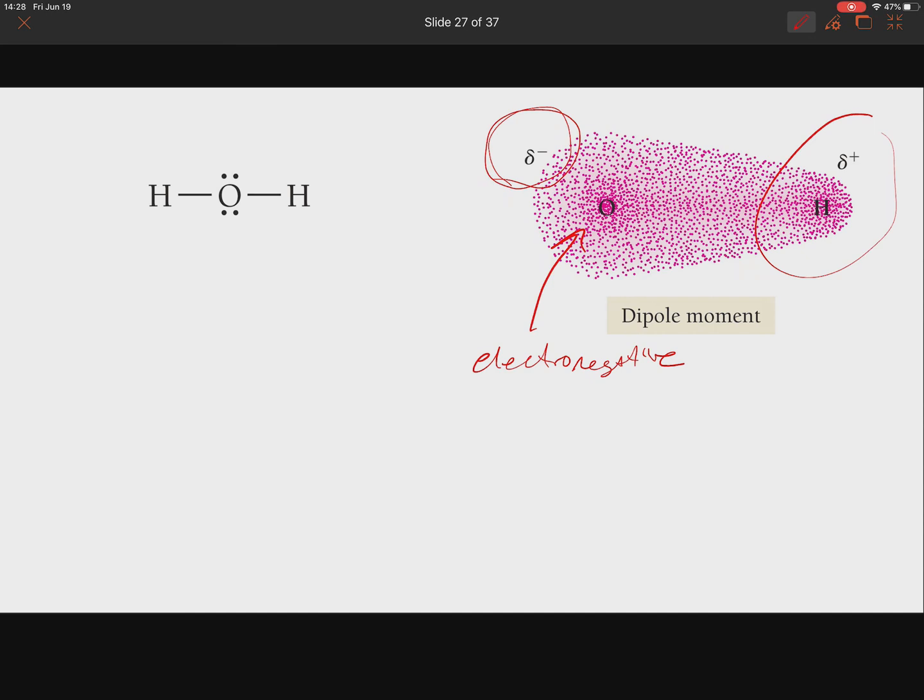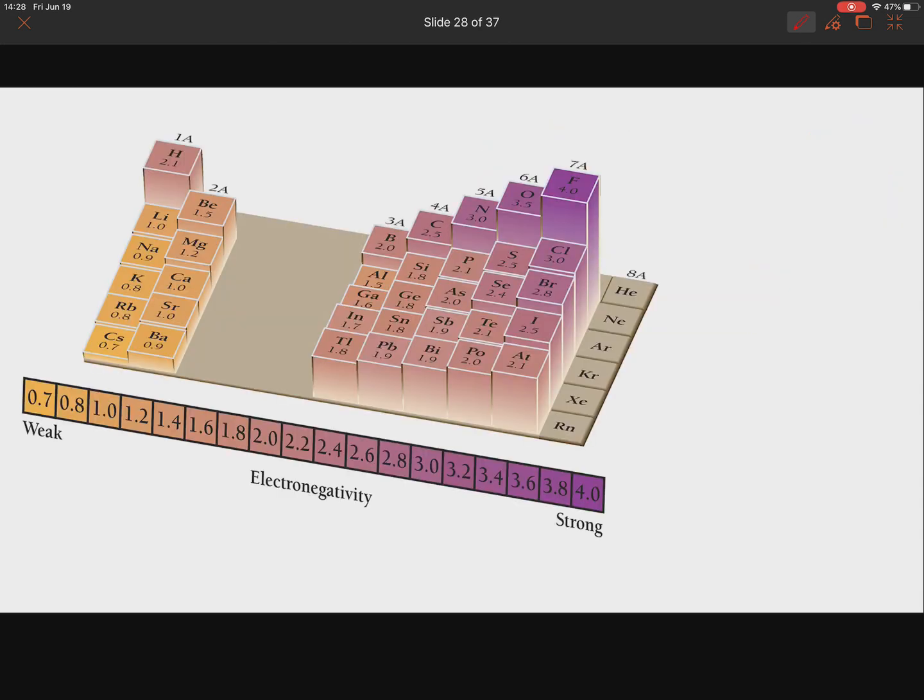And these dipole moments can be on a scale. They can be really strong and they can be really weak, but the magnitude of those dipole moments will determine whether or not molecules are what we call polar. So let's talk a little bit about the differences here. Polar covalent bonds, polar covalent, have dipole moments.